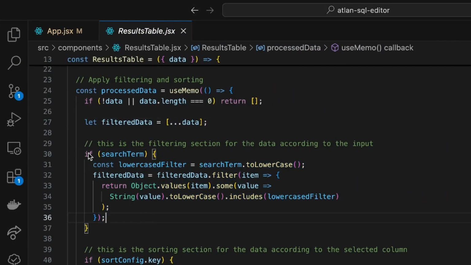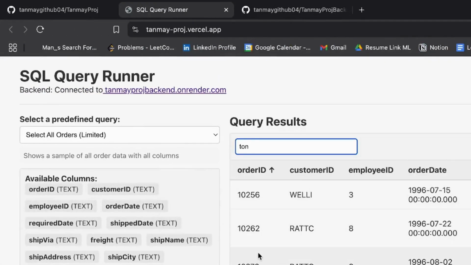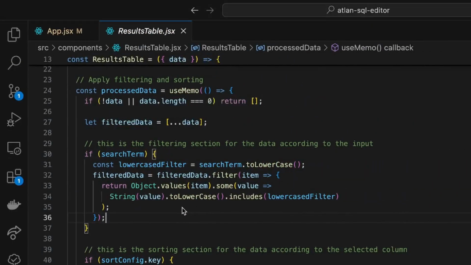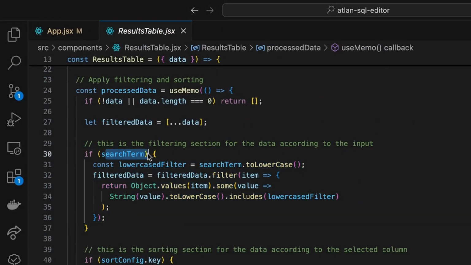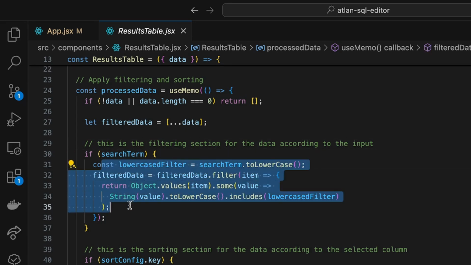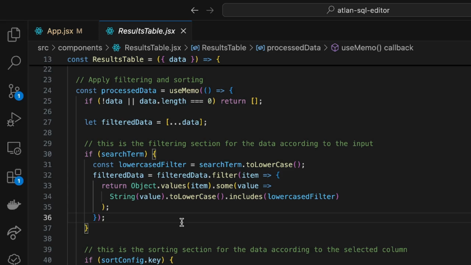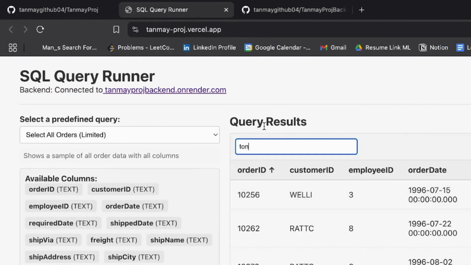Whenever you change the search term, you first of all need the filtered data to then sort it, right? So this filters the data according to the search term. It just converts the search term into lowercase and checks if any of the cells match these particular letters in lowercase.